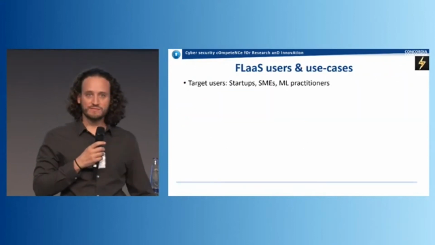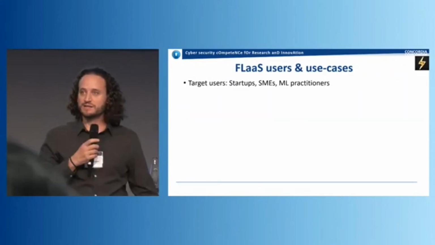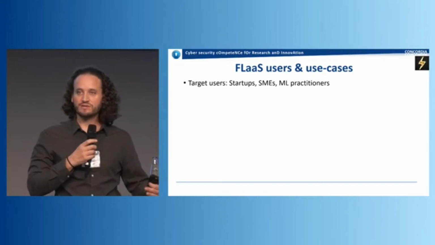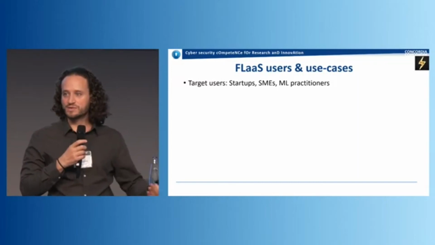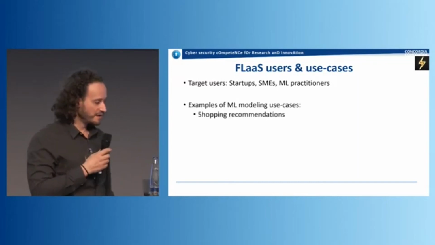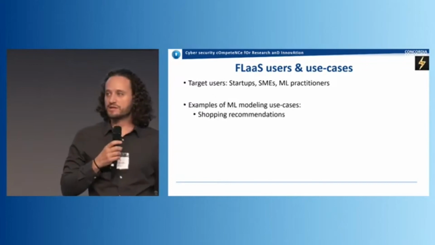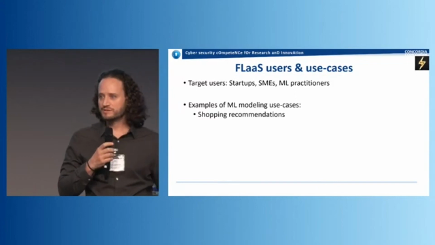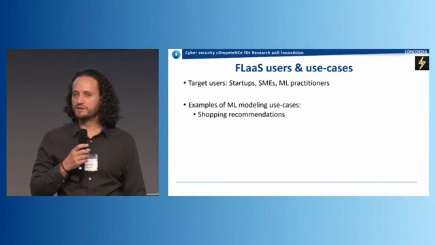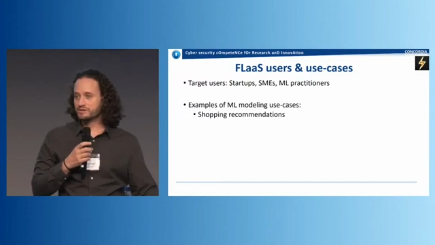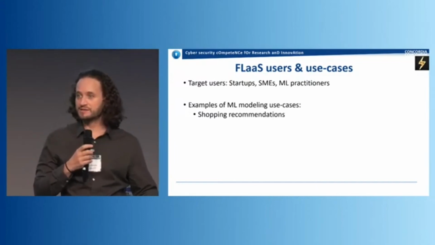The target users, as I mentioned, are basically teams that do not want to bother with all this overhead, right? So instead of outsourcing that to a third-party MLaaS, they could use this middleware as FLAS. Examples of such scenarios: think of the typical, what type of song should I recommend to my user, or what type of product to offer, or does my patient have cancer, a rare cancer or not.